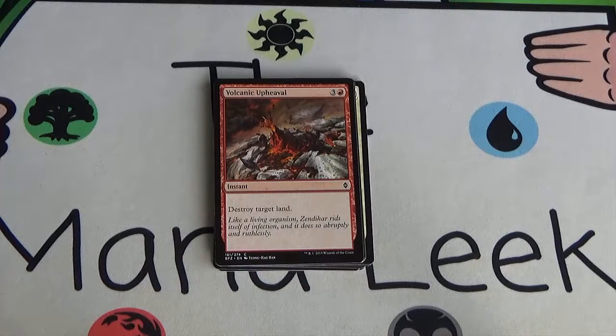If you use this to just kill a normal land, you're really going to fall behind pretty fast. I would only side this in if I saw a man land or if I saw a lot of Awaken going on my opponent's side of the board. I'm talking 2, if not 3 separate Awaken spells. Then I might side this in. But beyond that, this is going to stay in the sideboard for basically ever, and certainly is not a first pick card.